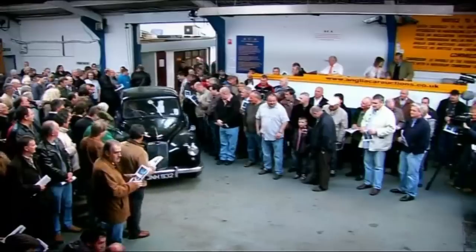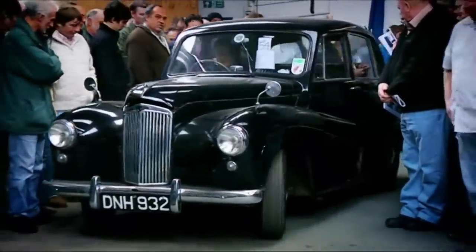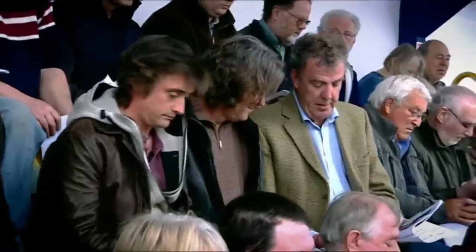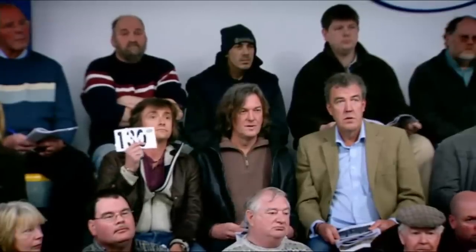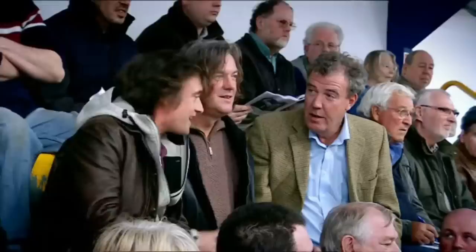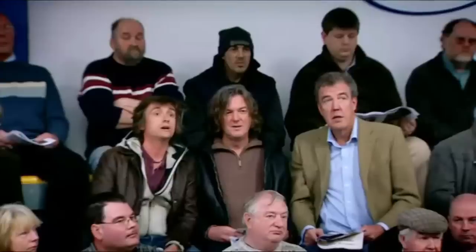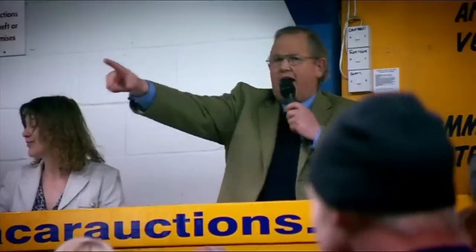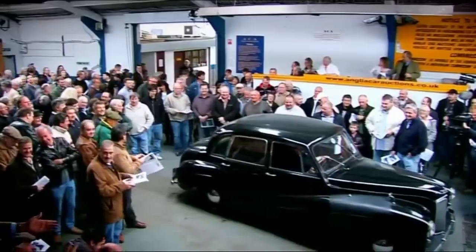Ladies and gentlemen, we will now get the first car in. Here we go. What is that? A London taxi. Lanchester LJ200. 1953. No documents, condition 3. Where are you going to start with this one? 500 quickly. 500. Thank you, sir. What are you doing? Let's get on with it. It's the first one. Yes, I'm doing what I used to do in nightclubs in Yorkshire. 700. I'm going early. 800. You get the first one you can. 1,000. It's a car. I'm after it. £1,000. Give it to me. Thank you, sir. You bought it? Yes, the first one. No, look at the back of it.